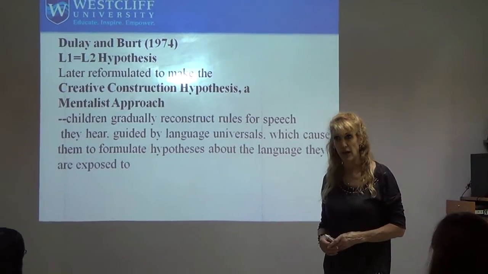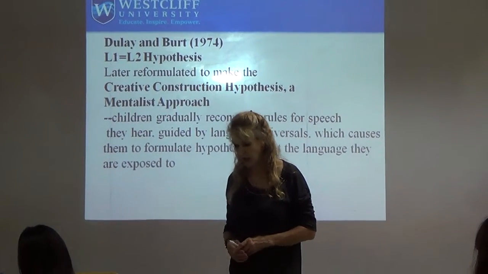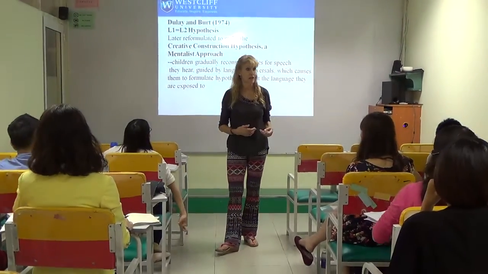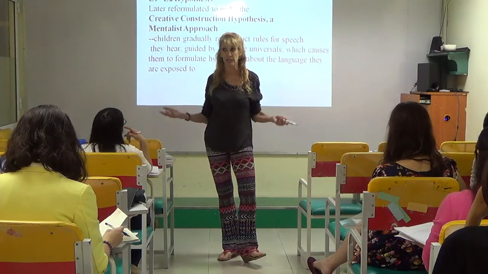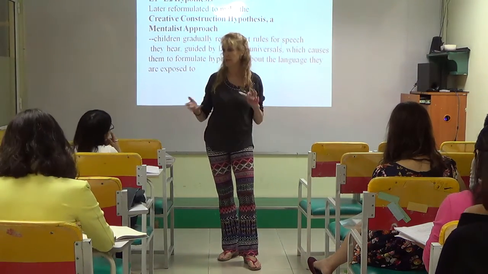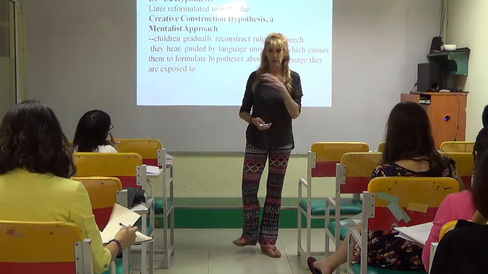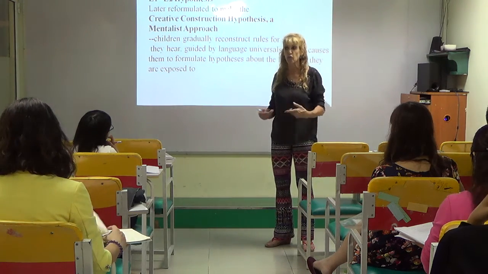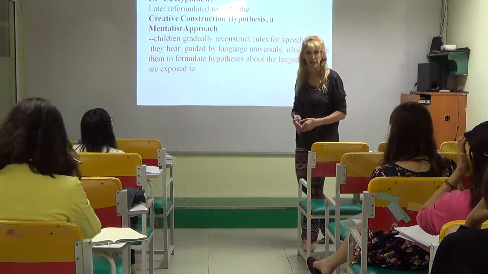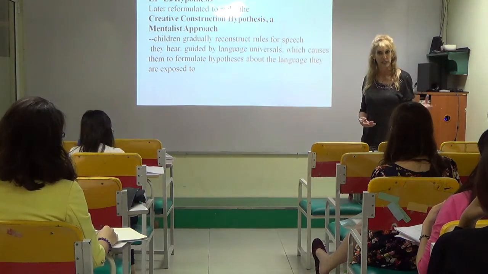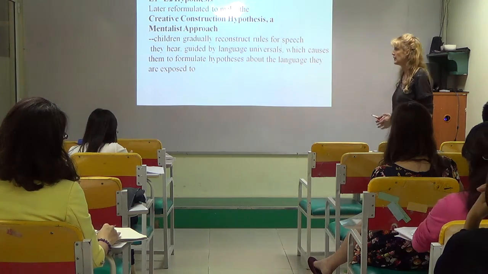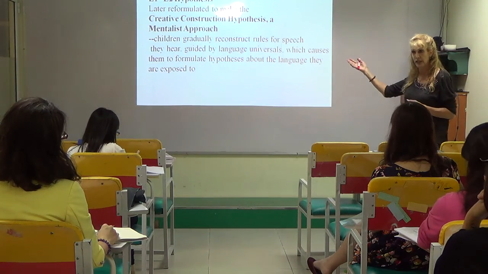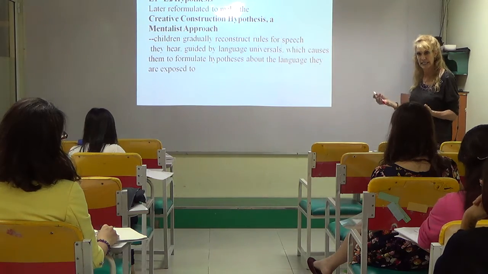So yesterday we talked a little bit about language universals, right? We said that there are specific things that apply to all languages, right? All languages have nouns and verbs. All languages have a concept of time, right? So there are certain universals. And so what they're trying to show is that we as humans are born with some kind of mechanism that makes us ready to be able to acquire speech, right? That language is a unique human capability, and we're born with something in our brain that allows us to do that. And so universal grammar, or language universals, is part of that hardwired system. Chomsky later called it the language acquisition device, right? The LAD.